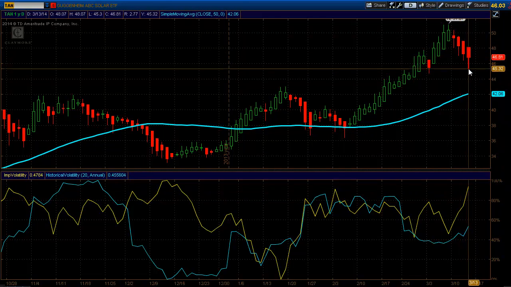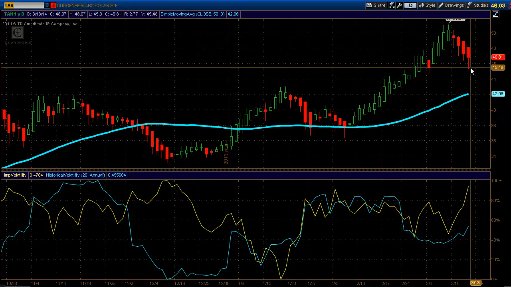But what can happen is if this market starts to go sideways, then it gives you opportunity to take advantage of that implied volatility spike, which creates higher premiums. So you might want to take advantage of it by maybe selling some kind of option credit spreads, perhaps a bull put credit spread. You might even be able to sell a call credit spread.